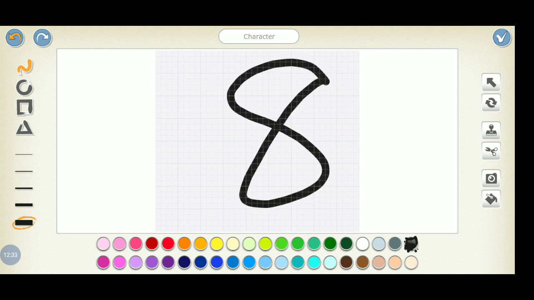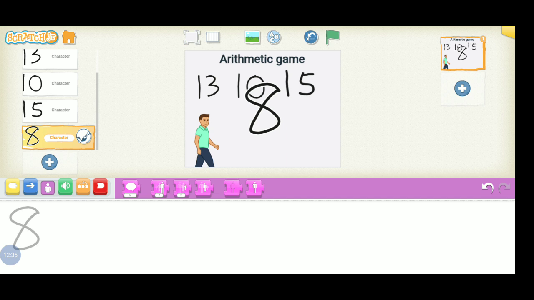Okay, so I will drag this down here. Now let me reduce the size. Drag out shrink, then keep clicking on it. Okay, I think it's okay like that.